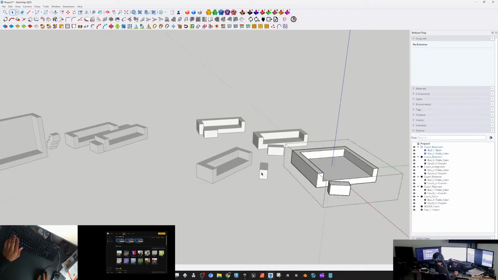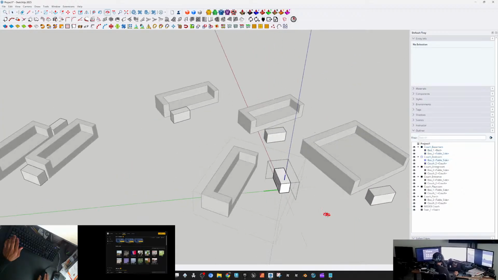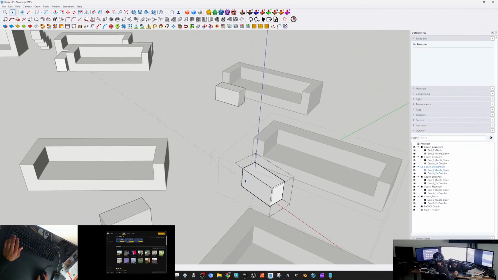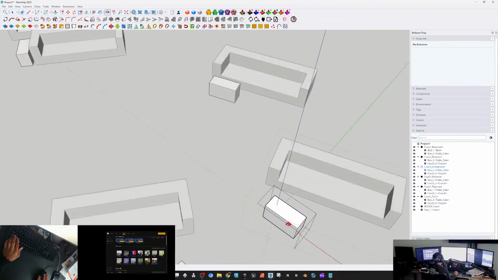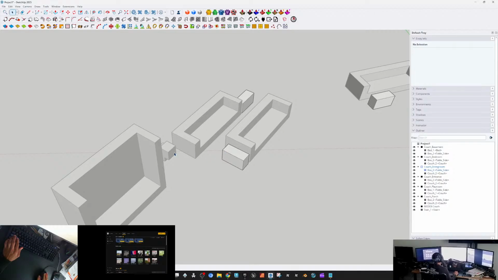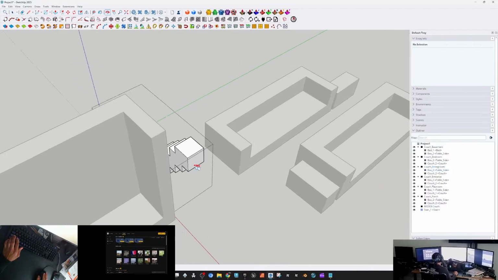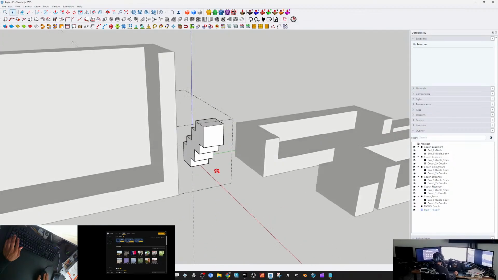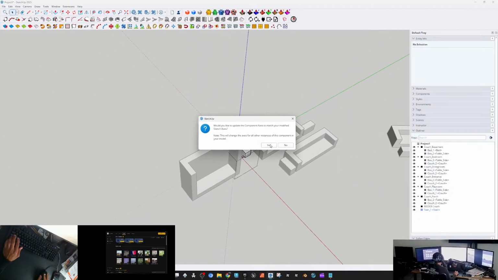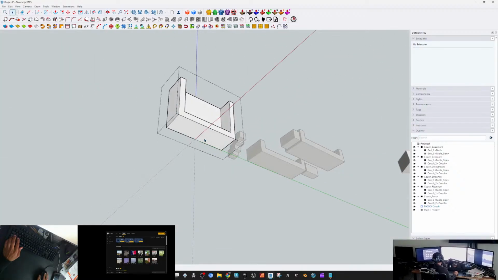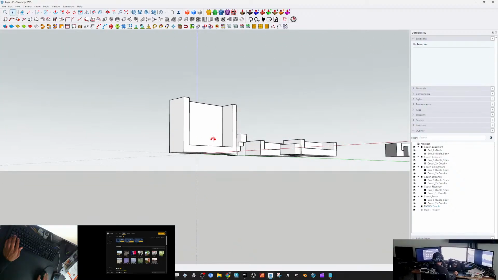So if you double click into each group, you can see the location of the axes, which way is forward. Just remember into each component that when you modify the axes of a component, it will change the axes of all components. So let's double click into this little staircase, Control Shift A, and then let's use the back to set its origin, and then press yes, and make sure that this big couch also has the correct origin.